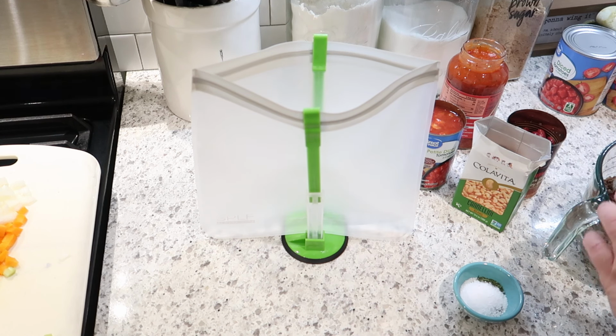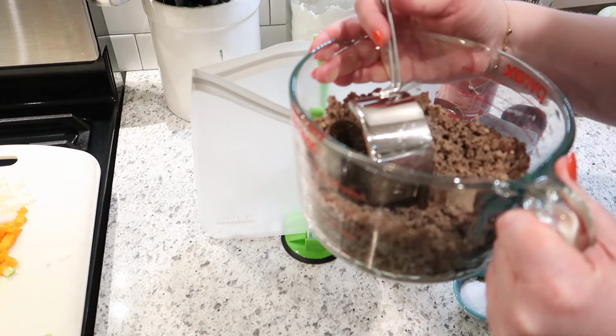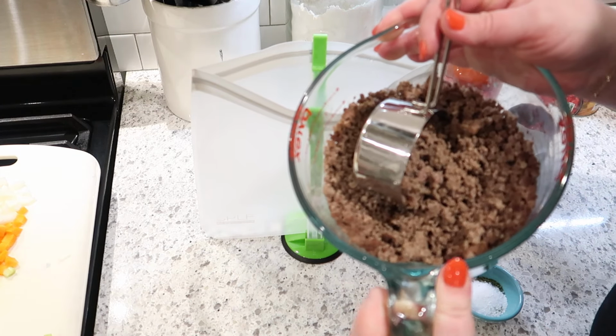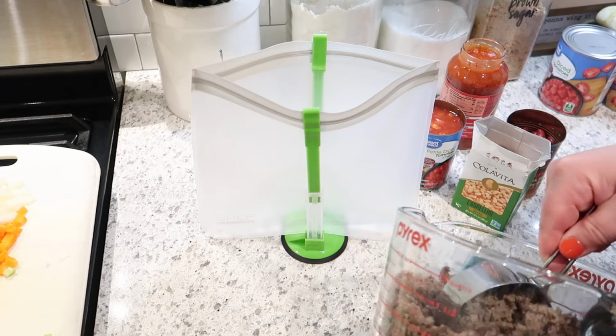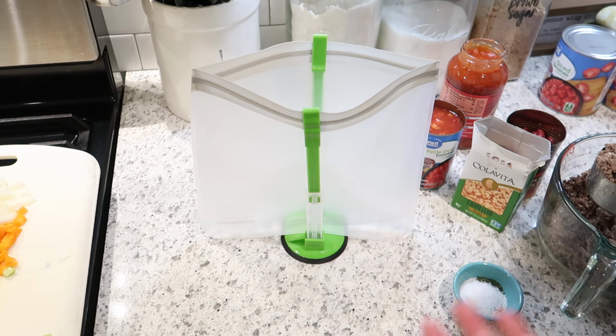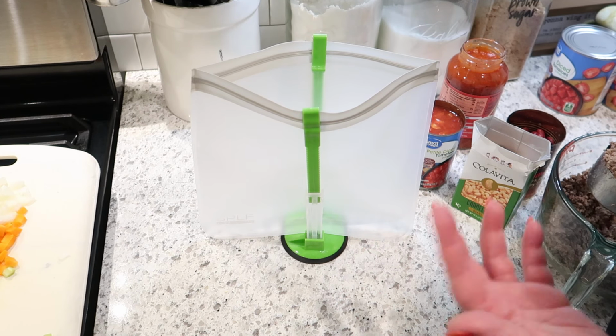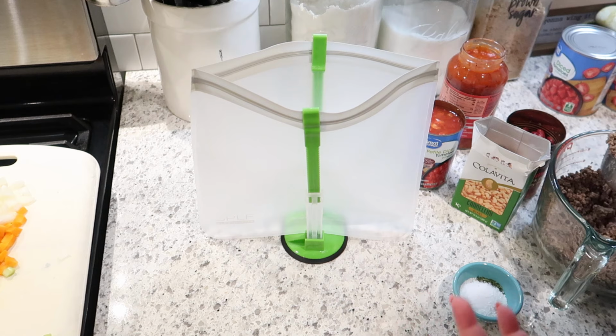This recipe calls for 1 pound of ground beef, and what I like to do is cook mine ahead of time. Cook it and crumble it and drain it, and then that way I have it for use in recipes. There are a lot of freezer meals where you can actually put the ground beef in raw, but I definitely prefer to cook mine ahead of time. That's obviously just a personal preference.